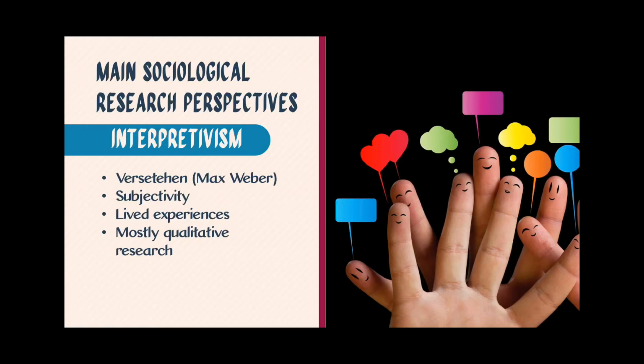So while positivists say that we can only say that a certain thing is true, or we can only describe something based on observable characteristics and observable measure, Max Weber argues, and the interpretivist perspective of sociological research argues, that there's also importance in looking at the subjective experiences of people in order to understand reality, and making use of lived experience in order to explain social reality. And most of the research done in an interpretivist framework is qualitative research.